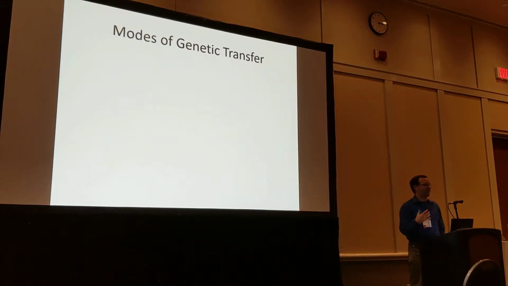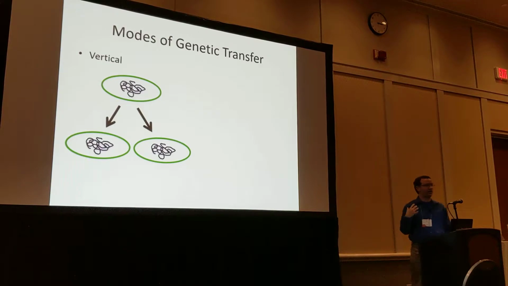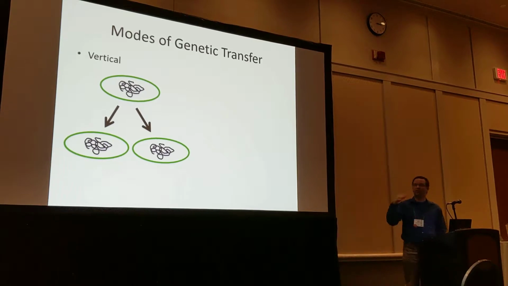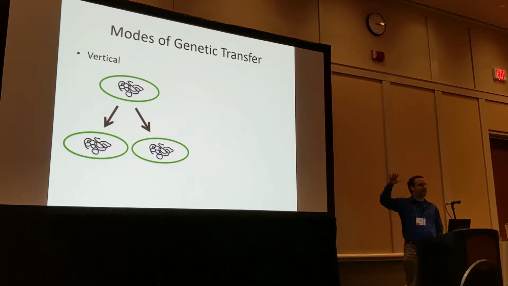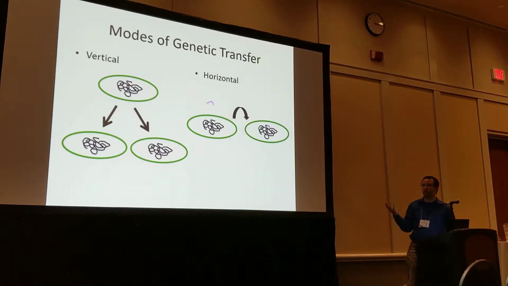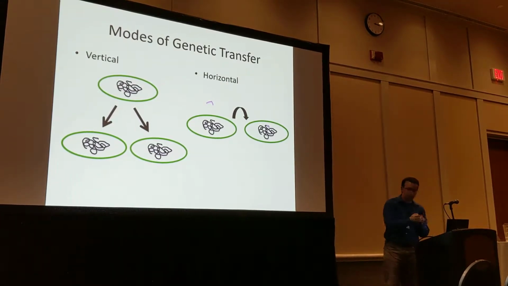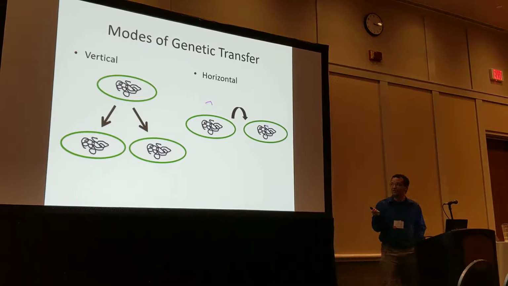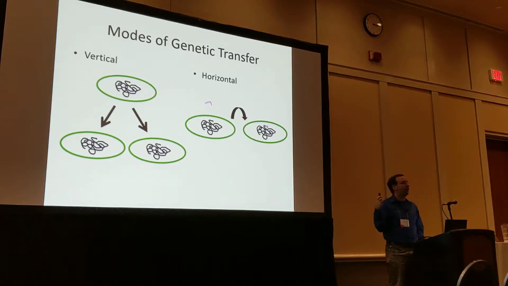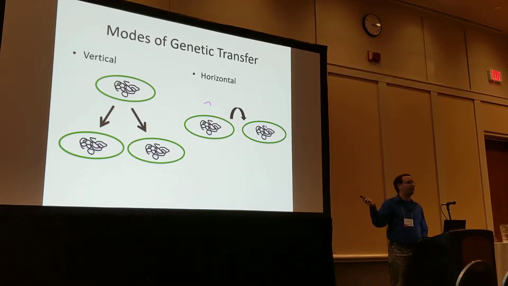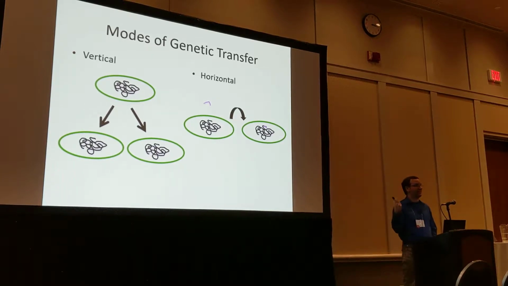There's the vertical system that we all tend to think about, where organisms get their genetic material from their immediate parent or parents, depending on whether you're asexual or sexual. So you get this transmission of genetic material down through a family tree, and so it creates this vertical path. But that's not the only way that organisms can pick up their genetic material. You also have the option of horizontal gene transfer, where there's some DNA out in the environment which somehow gets into the cell, and there are a lot of different routes of that. But sometimes that actually gets incorporated into the host chromosome, and so this individual, most of its genetic material came from its immediate parent, but there's some portion of it that came from someone else in the environment.